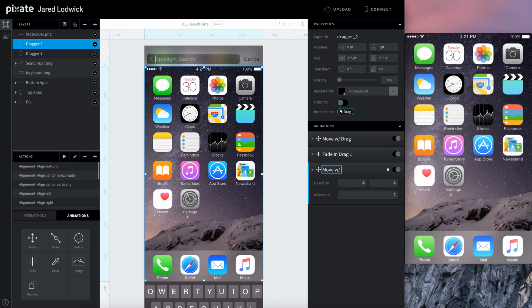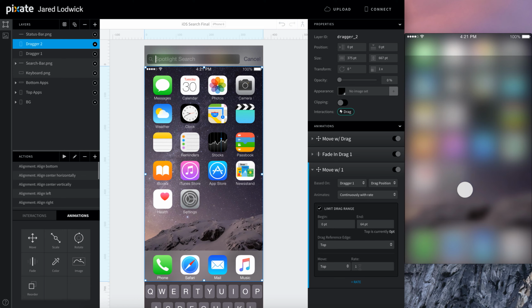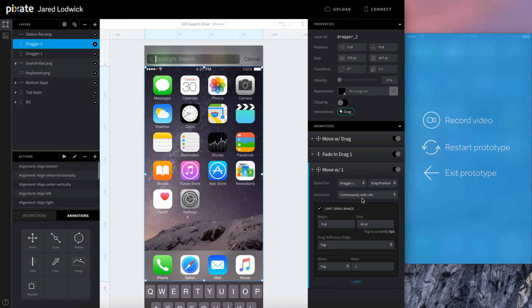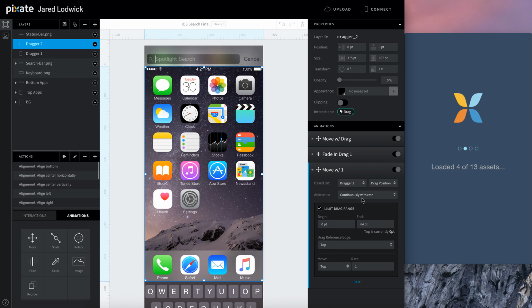It's based off dragger 1's drag position, continuously with rate. We're going to limit the drag range just to be safe. Probably don't have to do this, but it's better to be safe than sorry. We'll have this set 0 to 64 the entire duration of the drag. We'll leave it at a rate of 1. So now this dark scrim is moving with our 1. We don't want it to be sitting beneath the spotlight search, which is going to be right up here. So this is perfect for us.